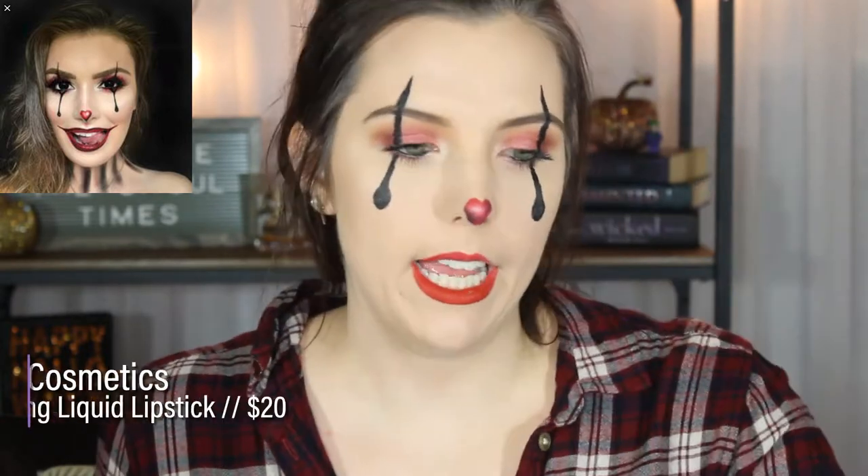Then lips — that's pretty much the only thing left. She does have smile lines right here, so I'm going to fill in my lips with red and then draw the little lines up. I'm taking the same NARS pencil, then going in with a darker red on top because it's too bright and doesn't look as much like blood. Then I'm just going to draw and follow this up into a smile. I actually kind of like having it not be so defined — it's a little smudgy, which I like. She does outline it with black, so I'm going to outline it with some black liner first, then go in and smudge some black eyeshadow.